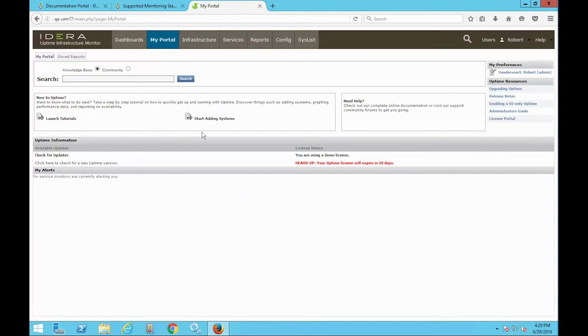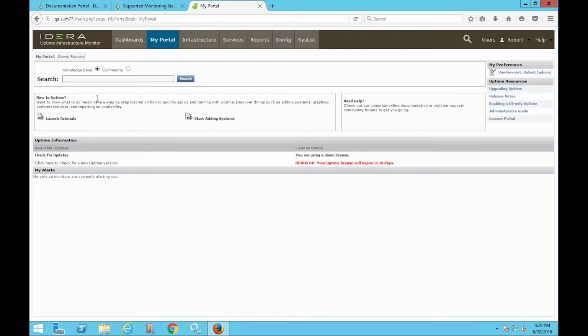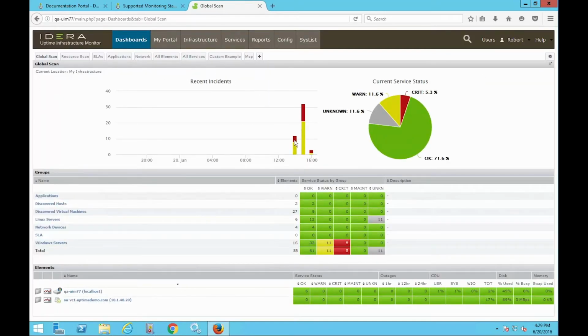It's going to dump you out to quote-unquote My Portal. My Portal is where you're going to go to find reports that you'll save for yourself to use later on, and other things that might be related to your login and some links to documentation and things like that. Where I'm going to direct your attention right now is to the dashboard section. Now, we've collected a little bit of data. There's definitely some data points now. Some more are still coming in from service monitors that are getting created and applied. But we can see already there's some value coming through.